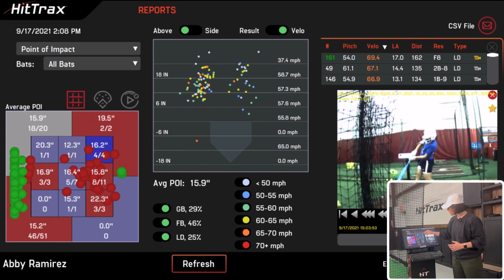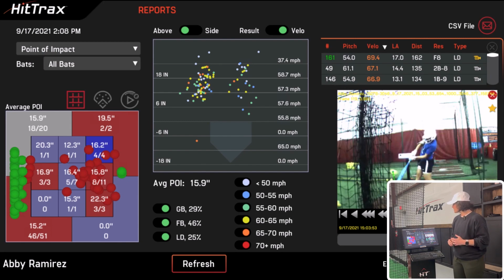And to the right here, you're going to have average exit velocity for each 6-inch increment of plate coverage. And what this is going to tell you is two things. It can tell you a lot about swing plane. Does a player have an ability to barrel across different parts of the strike zone? And it's going to tell you a lot about adjustability. Even when they're not perfectly on time, can they still find a way to square it up? So that's what this report is giving you here.